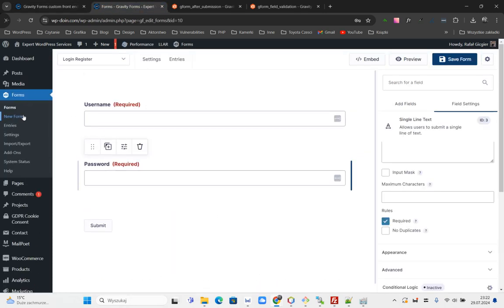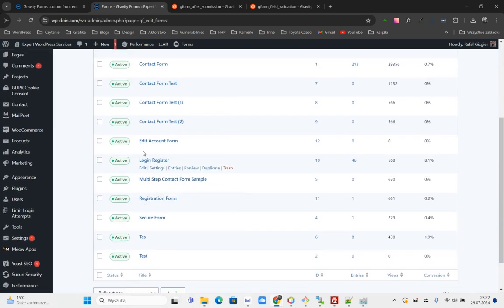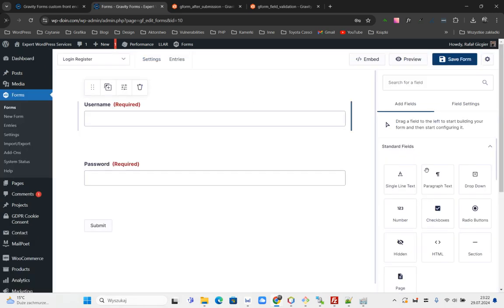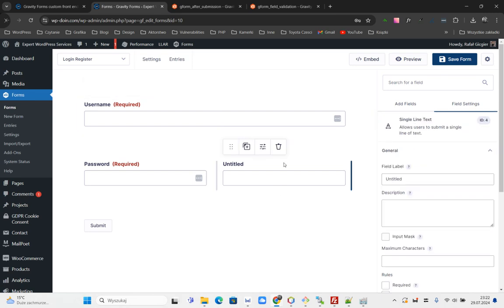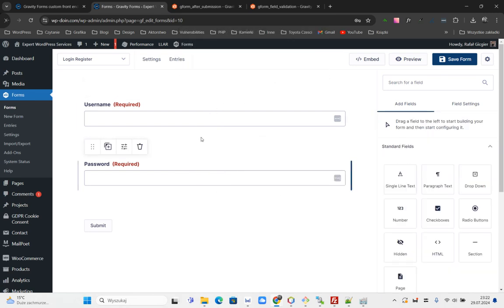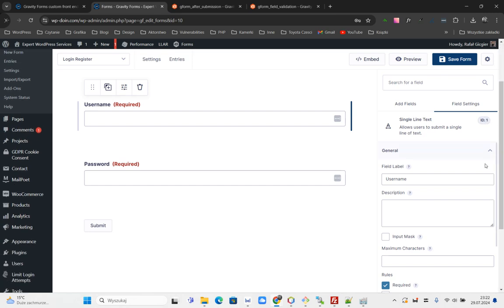So if you are logged in, go to the forms. Those forms are denoted by the Gravity Forms icon. Then click on the forms and seek your form. In my case, it's called Login Register Form. Drag and drop two fields from the right to left. One will be called username, and the other one will be called password. When you click on the form, you'll see that the form has an ID associated with it. We'll need that later on in our tutorial, so bear in mind the ID of that form.